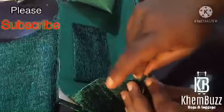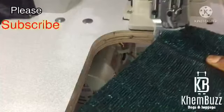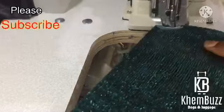So guys, now we're almost through with the gumming aspect, and the next thing is to start stitching. So guys, now I'm stitching them together.